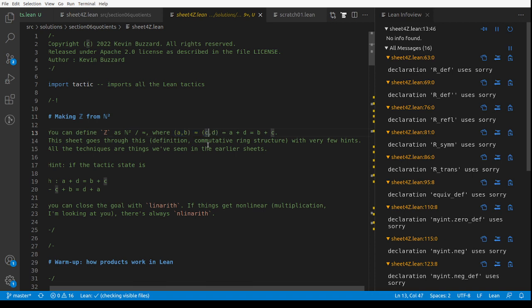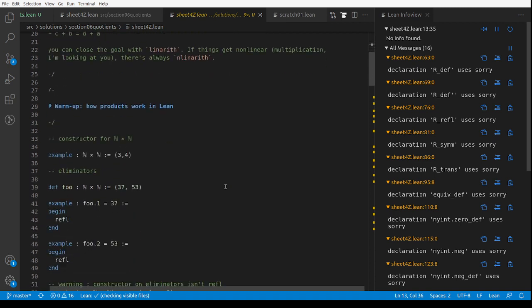If the idea is that you want to represent the integer z as a minus b, then these should be equivalent if a minus b equals c minus d. But the problem is the difference of two naturals might not be a natural, and so you have to rewrite it as a plus d is b plus c. If you imagine the naturals squared as the top right quadrant of a plane, then the equivalence classes are diagonal lines, and now you can imagine mapping that onto a diagonal copy of the integers.